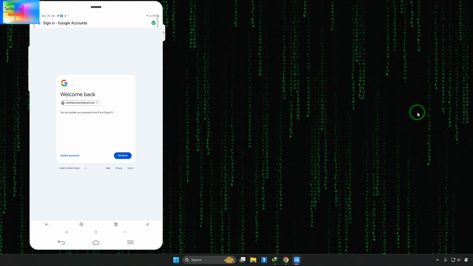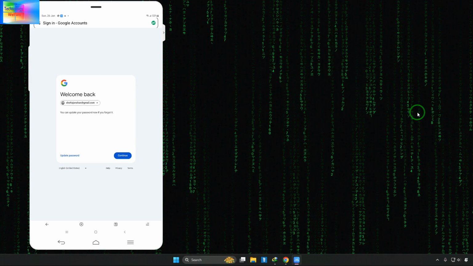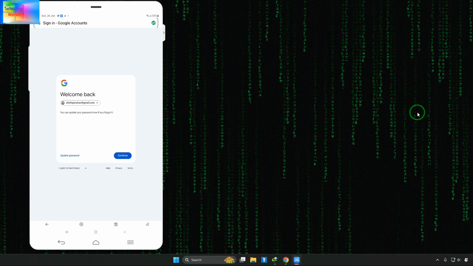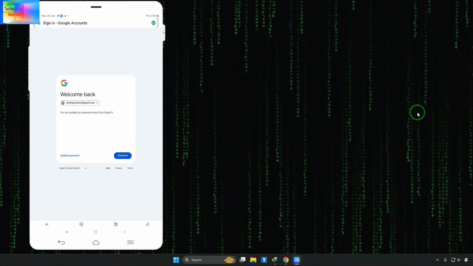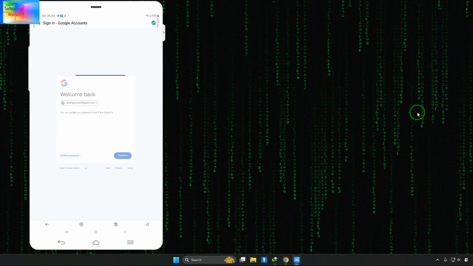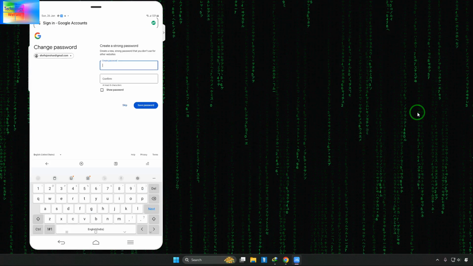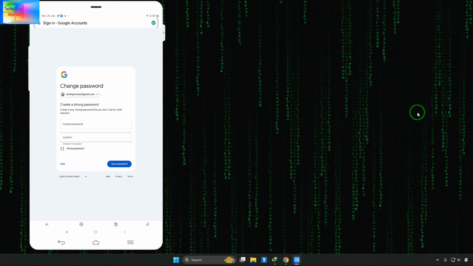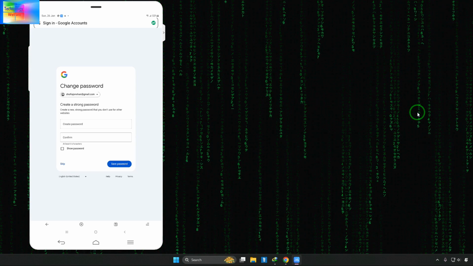We will have to click it. Don't click on the blue color Continue, otherwise Google will start with the verification, to answer some particular security questions. So we are not going for Continue, just simply we will pick Update password, and we will see here that Google has given the opportunity to create a strong password, and to confirm the strong password.